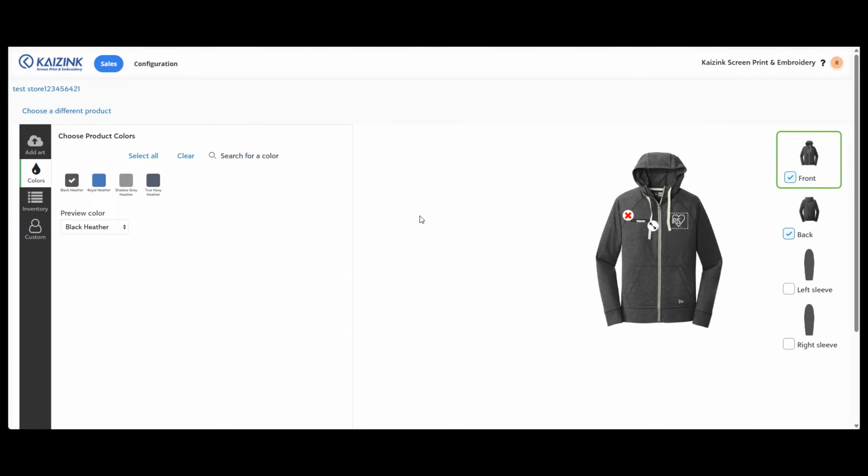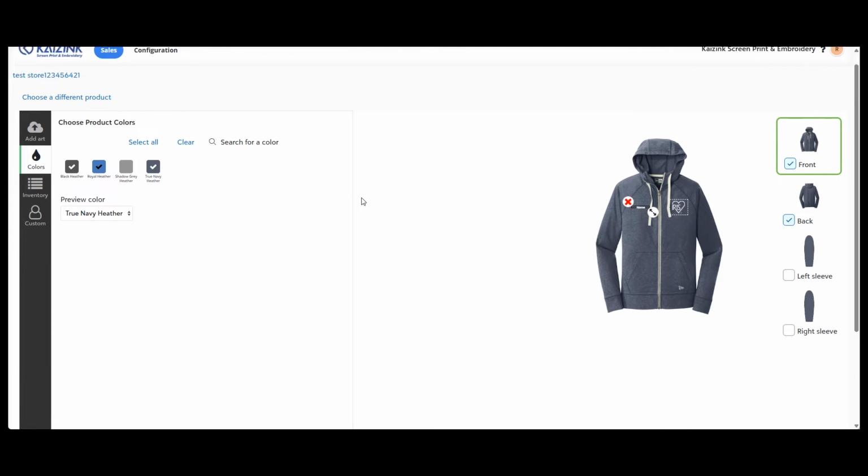And so the way that Fulfill Engine works is you can't have two different colorways on the same product. So we can't offer, for instance, this shadow gray heather version with a black logo. We can, but not through this product. We have to create another duplicate product and then set it as a nested product. And we'll be able to use the designs to be able to quickly set up those nested products. But right now, all we're going to do is choose the darker colored garments to get this white design. Okay, so we're good to go there.